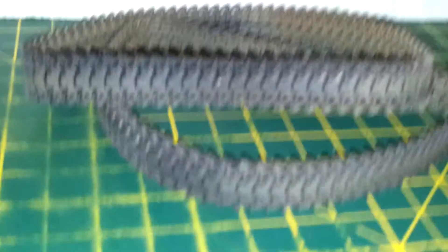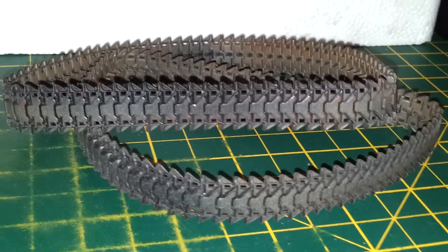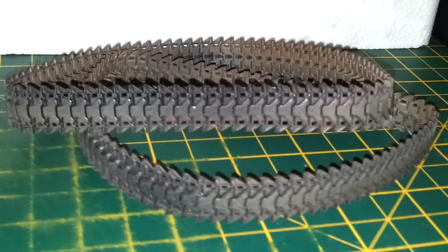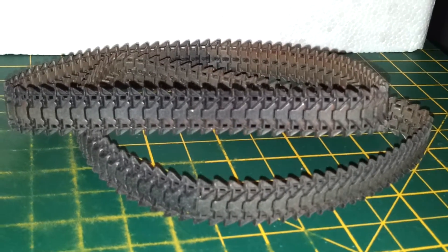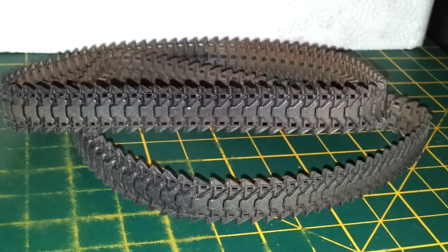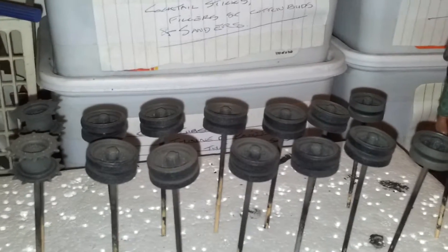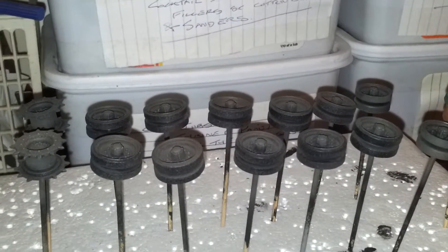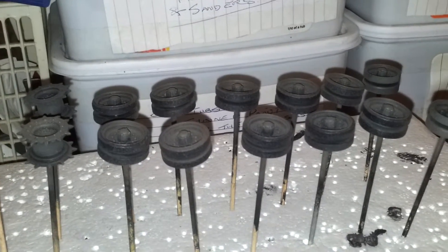Next up, I've also painted and weathered the tracks as well, so they're all ready to go on. And as you can see, the level of detail on them for AFE is fantastic, so I will certainly be getting more aftermarket tracks from them. The running gear, again, I've given it a light dusting of light earth, just to give it the effect it's been through dusty ground. And I hope you like the look of the results.